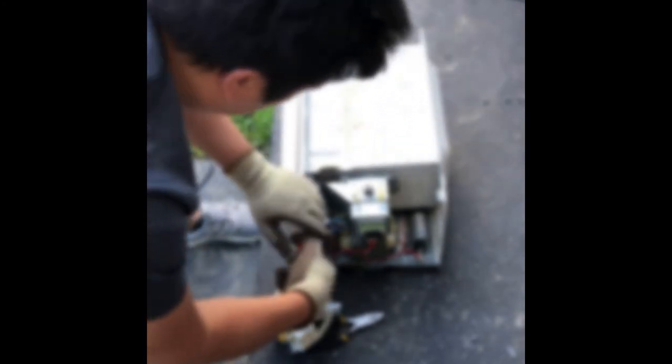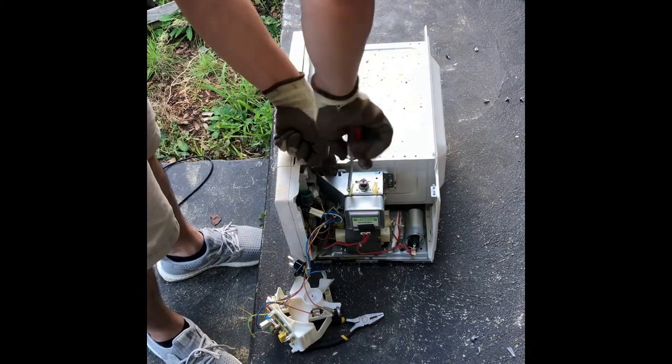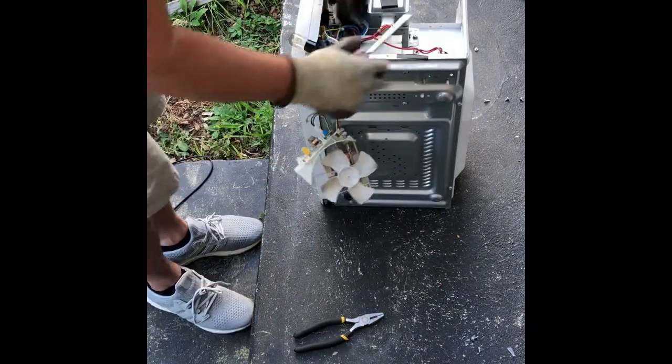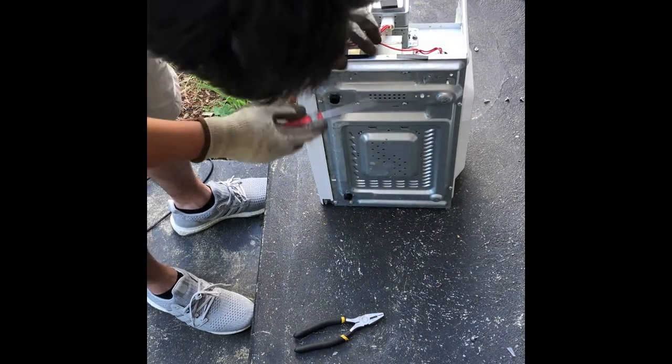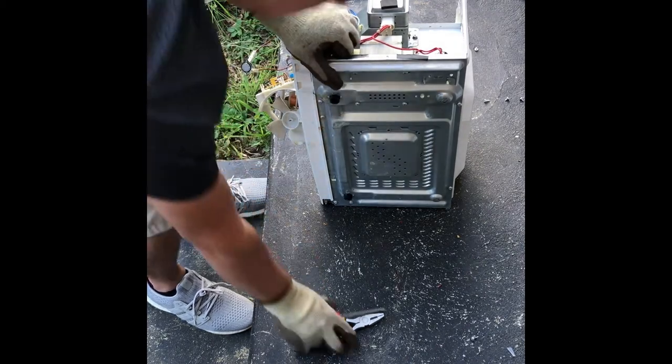So we can undo the cluster. Oh jeez, there's lots of oil here in this one. Okay, and screw. This doesn't want to come off. Strange. Okay, the next thing.